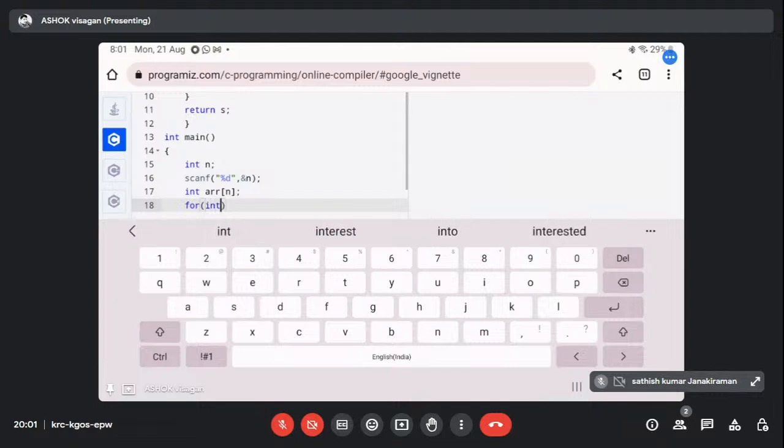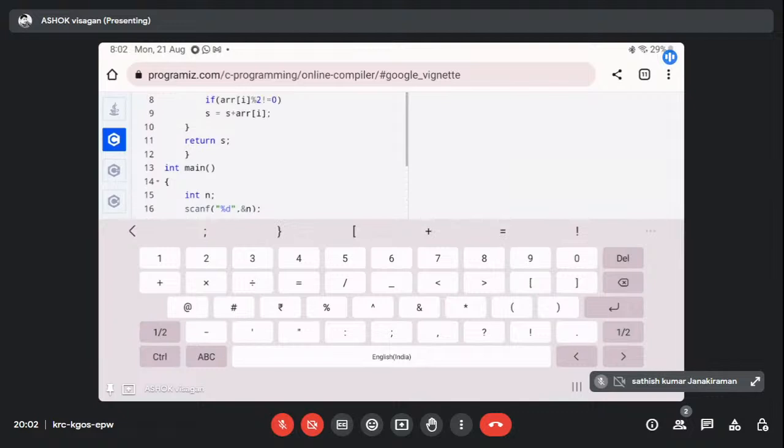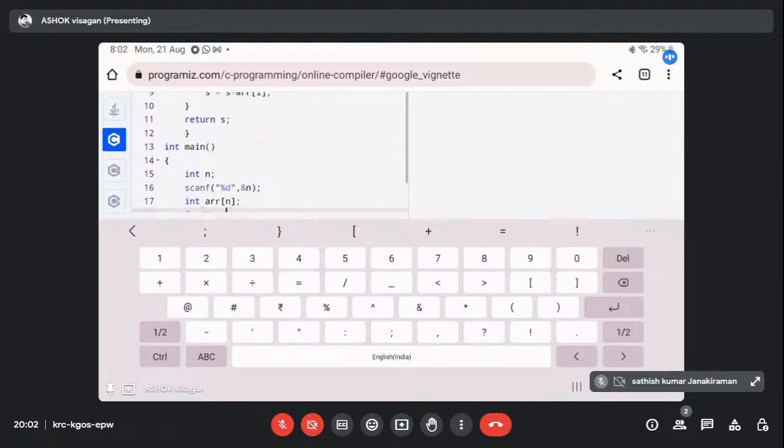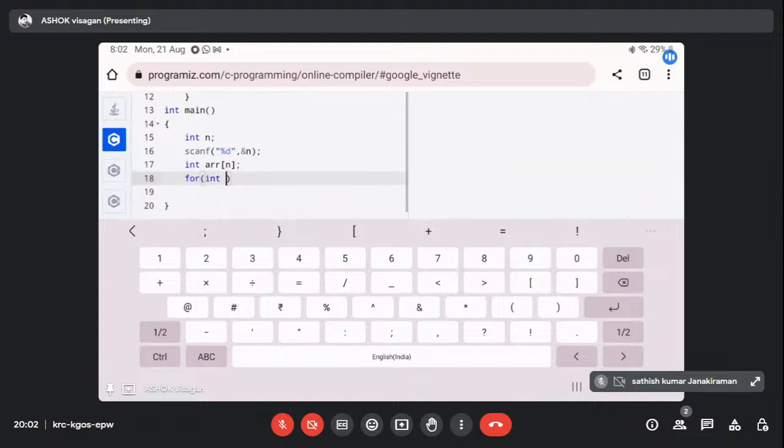Int i equal to 0. So earlier we used i, so here we can use j, but it doesn't matter because it will not affect your logic in the programs. We can do one thing.